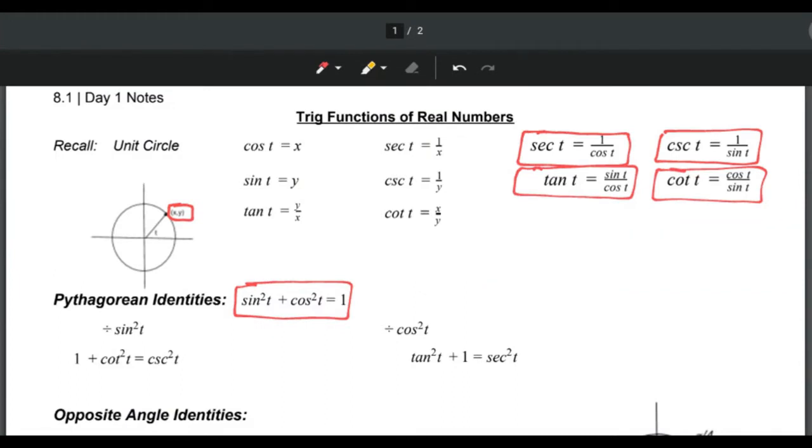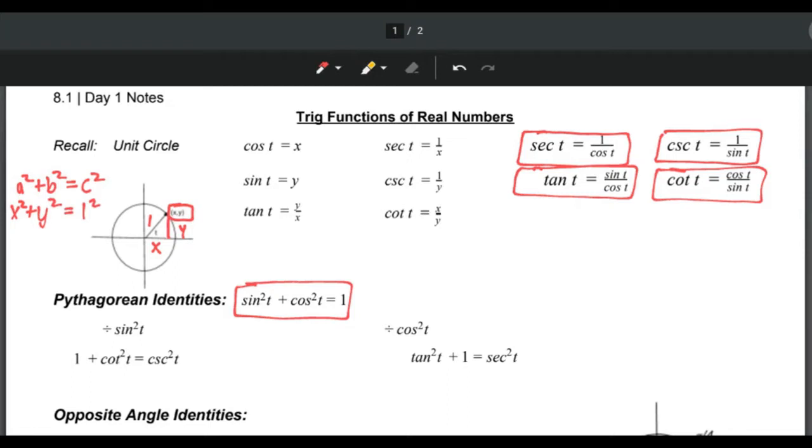So the reason why this is called the Pythagorean identity is if you consider a right triangle where one leg is labeled as x and the other leg is labeled as y, to get the measure of the third side, you could use the Pythagorean theorem. So instead of saying a squared plus b squared equals c squared, you would say that x squared plus y squared is equal to 1 squared, because on the unit circle, that radius or the hypotenuse is equal to 1.